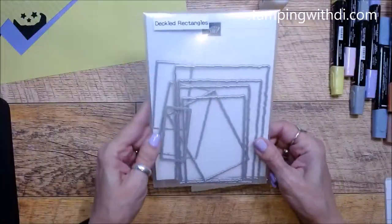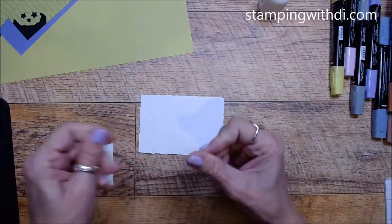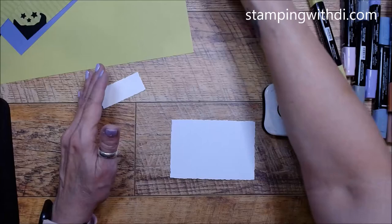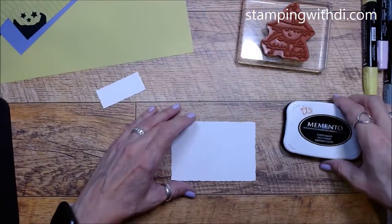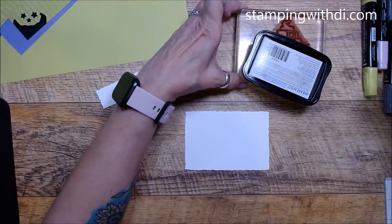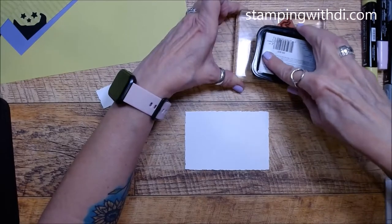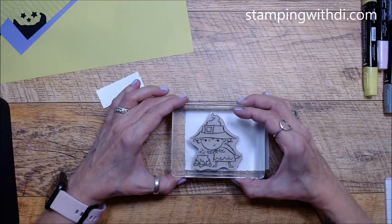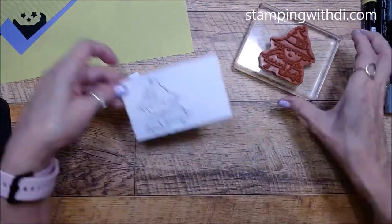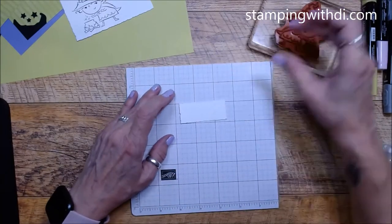I've also used the deckled rectangles - that's what I'm going to stamp my cute little witch on. I picked the smaller ones. I'm going to use the Memento. I am going to stamp my cute little witch and put her off to the side, because I'm going to end up trimming this down a little bit. I need to re-ink my pad. Then I also want to put 'You Put a Spell on Me' on here. Let me make sure how straight I have mounted my greeting by looking through the grid sheet at my sticker.